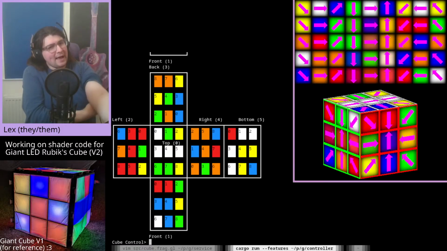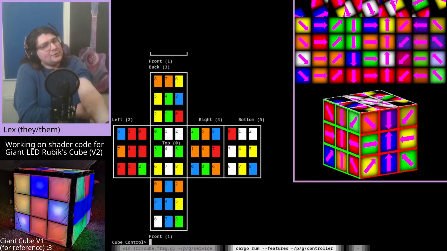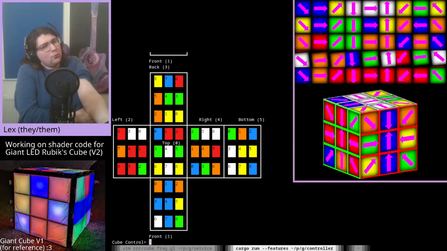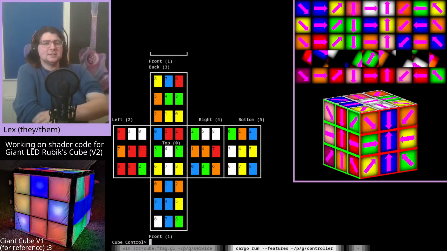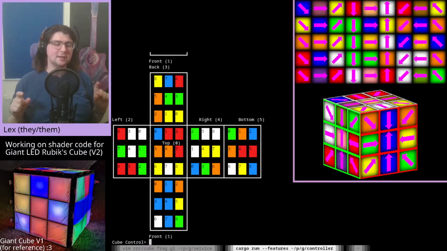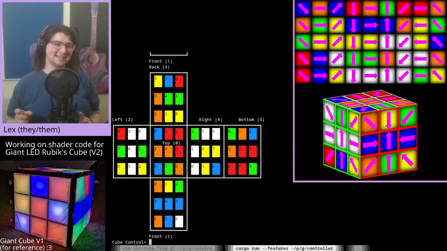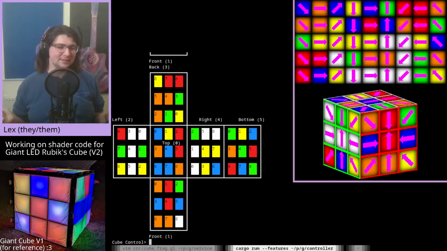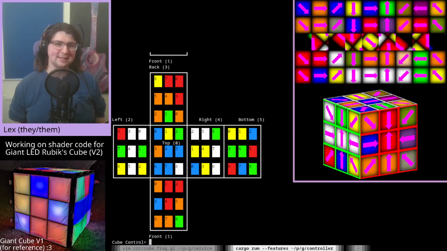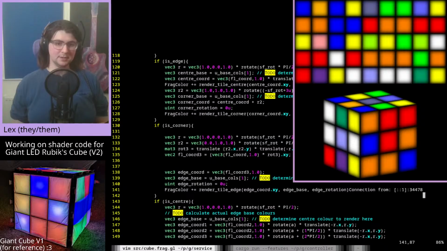It also draws an arrow on the center tile. I'm not quite sure what I should be doing with the center tile, because I do need it. Do I need it to be oriented? Yeah, I do need the center tile to be oriented correctly. But which direction should it point in? I'm not sure. Anyway, I'll figure that out later. Right, turn that off.